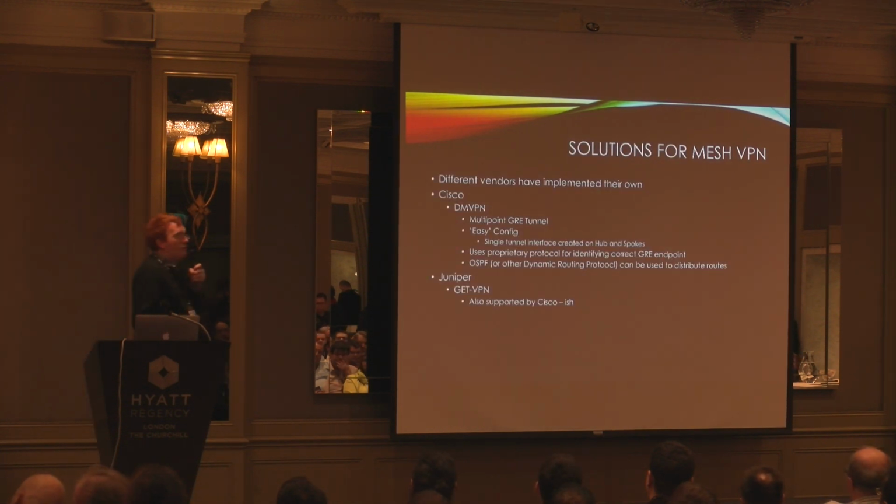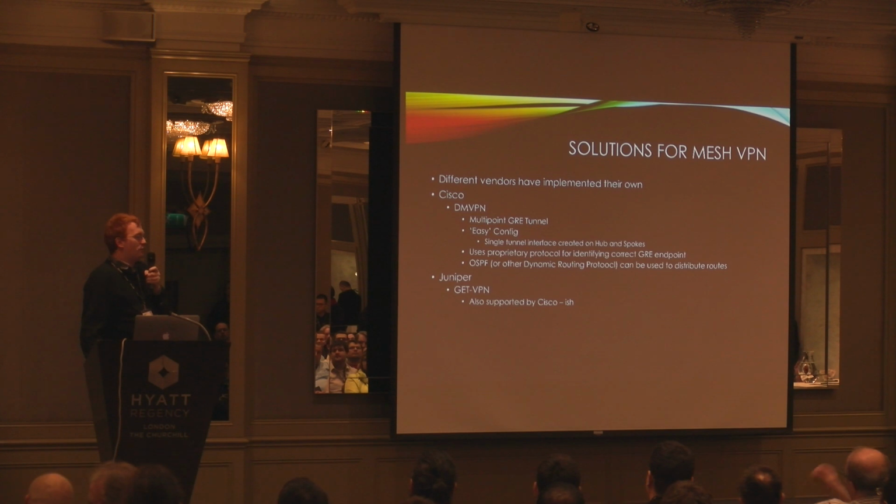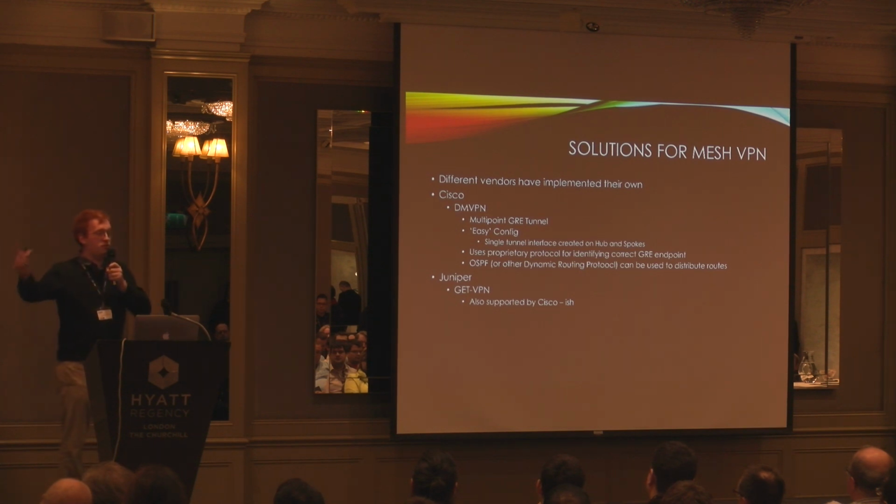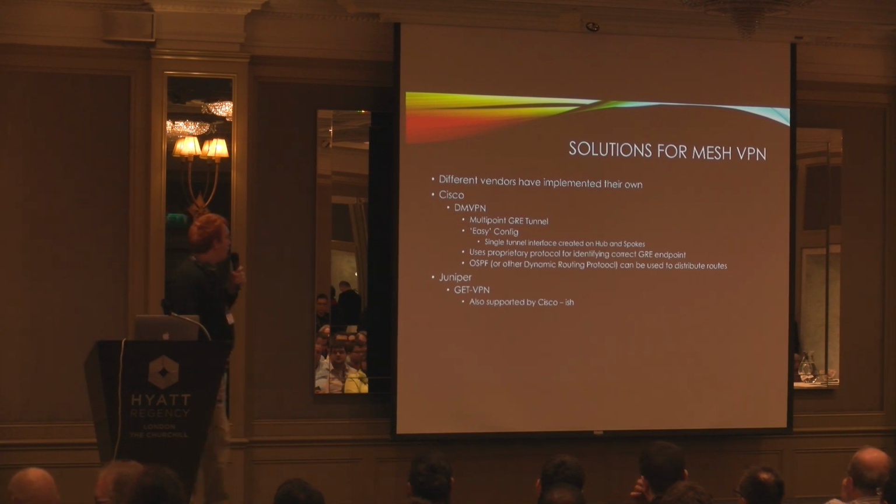So how can you do a mesh VPN without losing your sanity? Multiple different vendors, as usual, have different ways of doing it. Cisco's the big player in this space, just purely because nobody's ever got fired for buying Cisco. Not quite sure why, but hey. DMVPN is their option. This is basically a multi-point GRE tunnel, a thing called a non-broadcast multiple access tunnel. This basically means that you've got one tunnel configuration on the device, and on another device you also configure it with one tunnel, and it can figure out everyone else within the mesh.